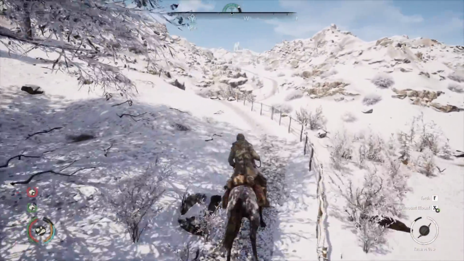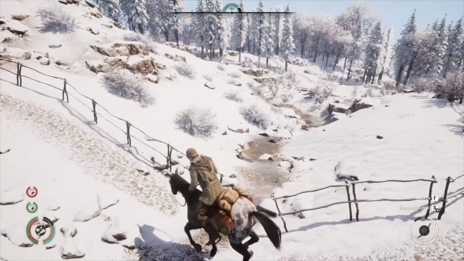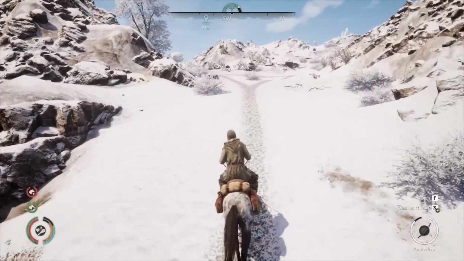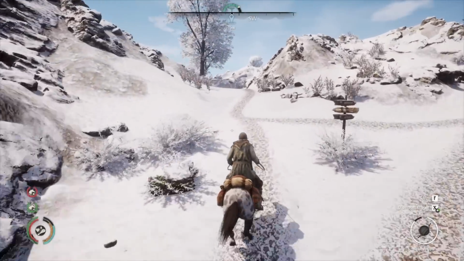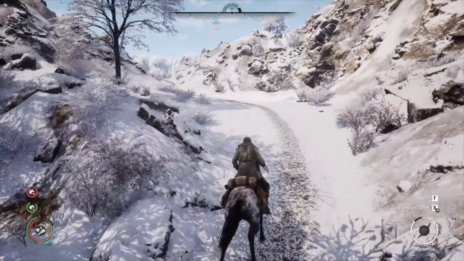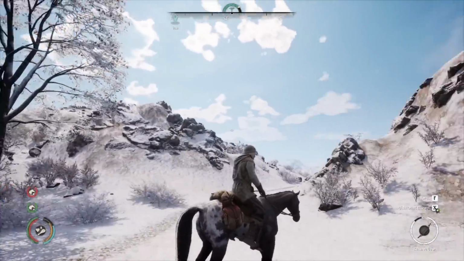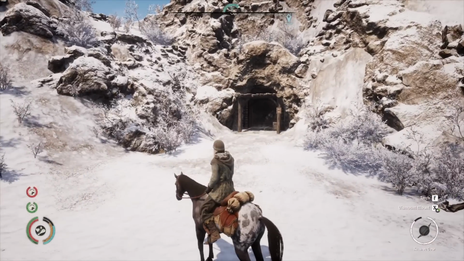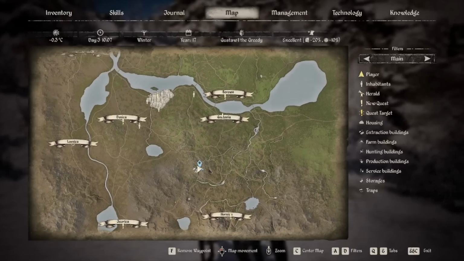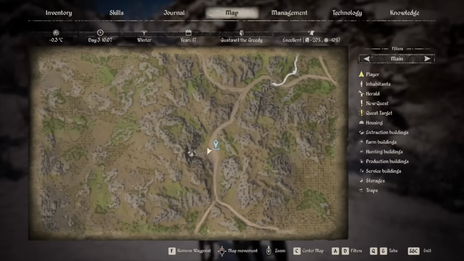Here we go. Here's that river again, the tail end of it. And if you just go up here, here's the mine that I use. Now, typically there are 2 bear spawns, one on the left up on the hills and one on the right above. Here is the location on the map. It is a little nook right here.